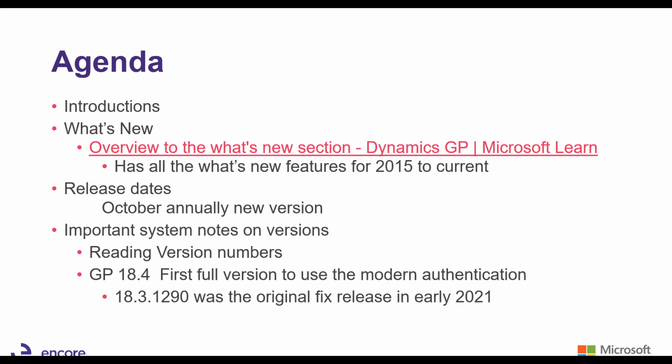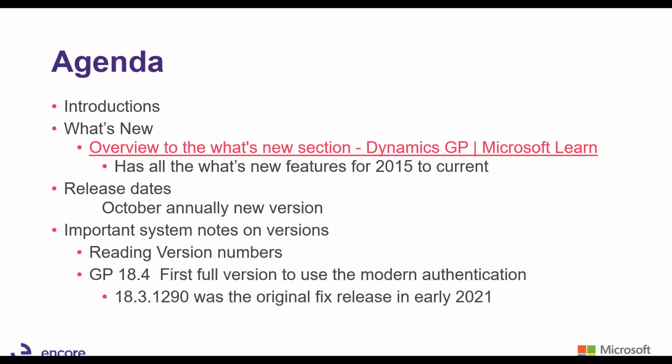A little bit about release dates, the way Microsoft has been handling GP in the last 6 to 7 years. What they've done is every October they come out with a new release, and that new release includes additional features and functionality, small changes, nothing major, usually very small changes in the database, but mostly adding features that people have asked for. There is a place in Microsoft that allows you to put that in, and I will make sure everybody gets that. I forgot to put it in the presentation today. So October is the big date. So in October, we get the new release. So 18.6 came out in October of 2023.